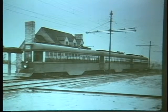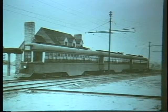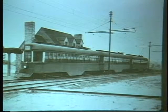Okay. This is another interurban, but this is an interurban with a happy story or a happy ending. This interurban is still running. This is the Cleveland Interurban Railroad, better known today as the Shaker Heights Rapid Transit. And this is on the Van Aken or Moreland line at Lynnfield, and that building is still there. It's a historic building. And the three-car train of the 1200-type cars has just arrived on a test run back in the days of the Van Sweringen brothers who built the line. But if you want to ride that line, you still can do it, and that's the nice part.